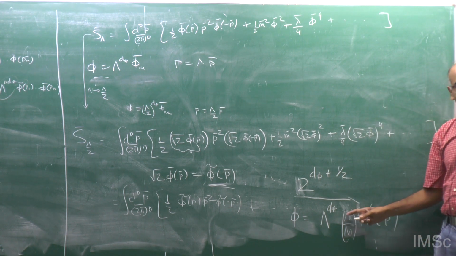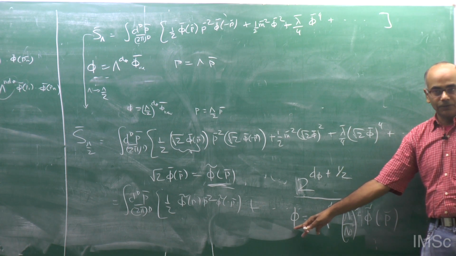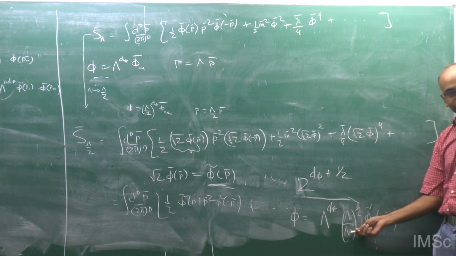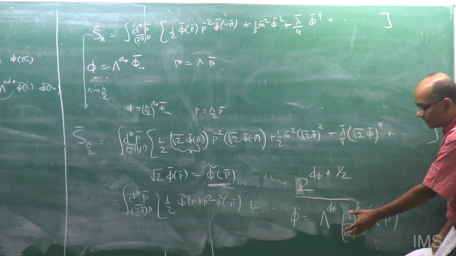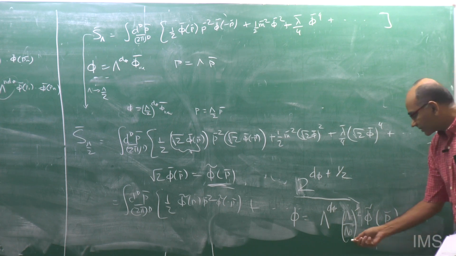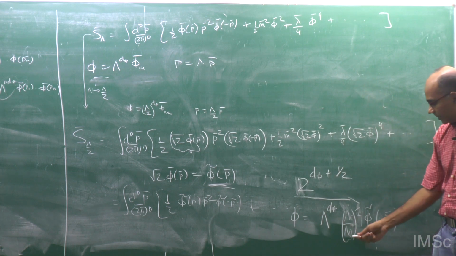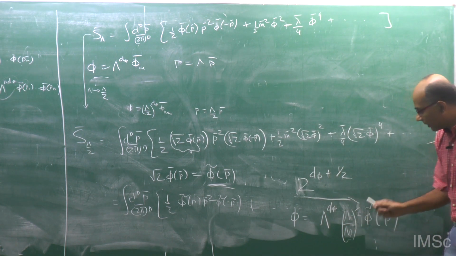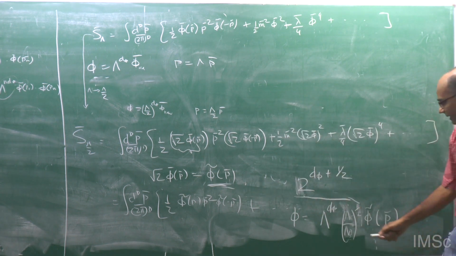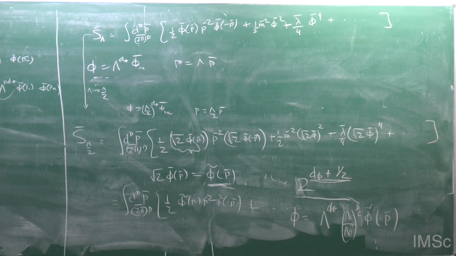So this part, you keep it dimensionless because the engineering dimension of that is fixed. So you can't change the engineering dimension and introduce odd powers of lambda. But this changes the scaling dimension. In other words, as lambda changes, you'll get some dimensionless number, which is what you want, but doesn't affect the engineering dimension. So this is some arbitrary scale. I called it lambda naught here as the starting scale, but it could be any mu or anything. But the point is there is an extra dependence on lambda, which comes just because of the scaling. So effectively, this d phi plus half is the new scaling dimension of your field.